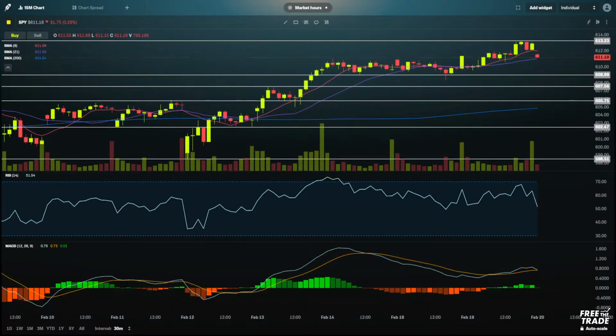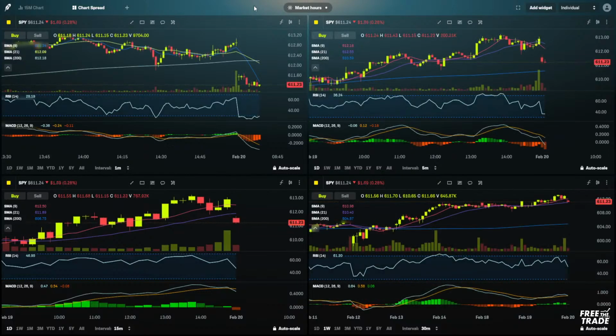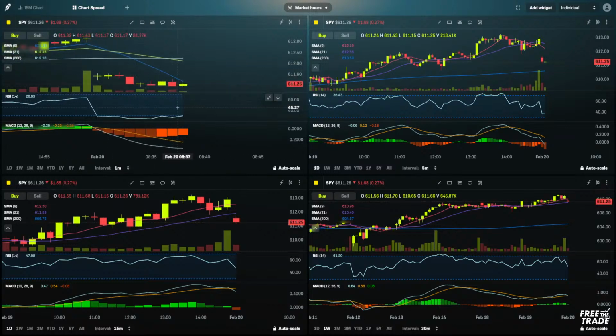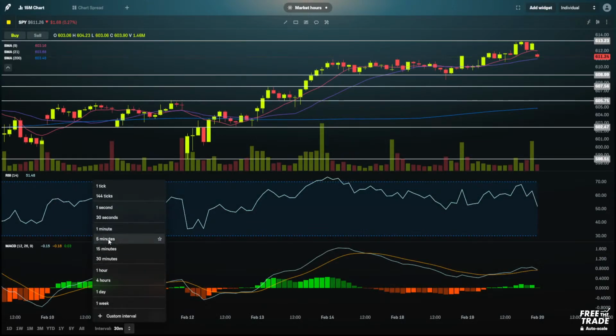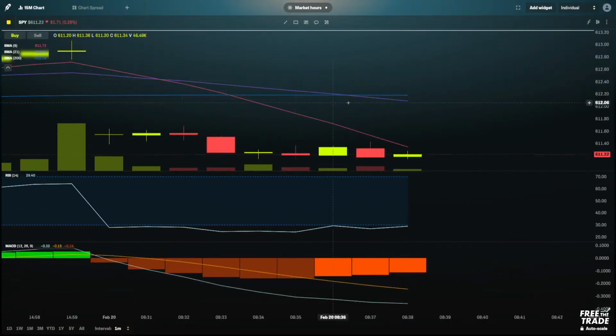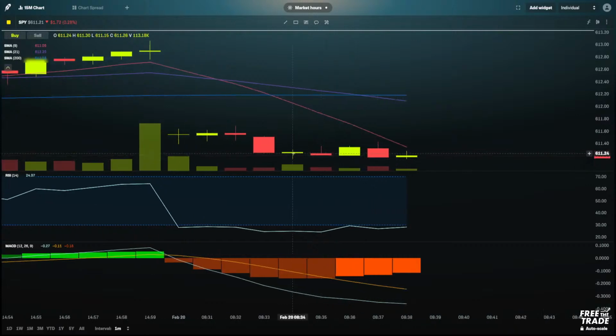All right, we're entering into a little bit of a down cycle in the 30-minute. We might be establishing a new support down here. Let's take a look on this one. All right, here we are. Could potentially be establishing a support right here. We're going to let that play out for a little bit.